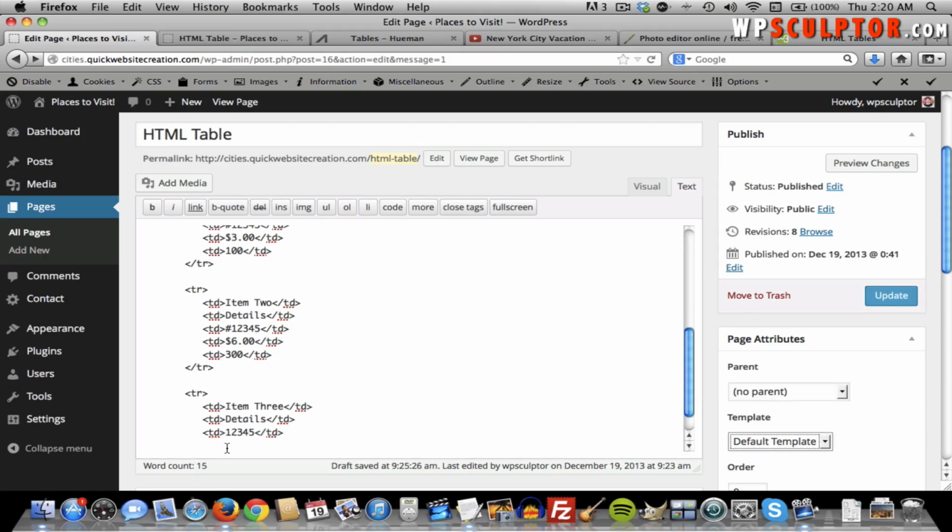And then we need our price table data section, and we're going to say $12. Closing table data tag. And then we need our quantity because we added our quantity column.